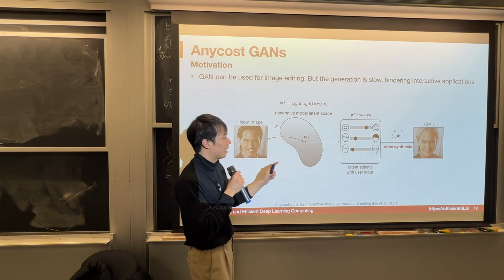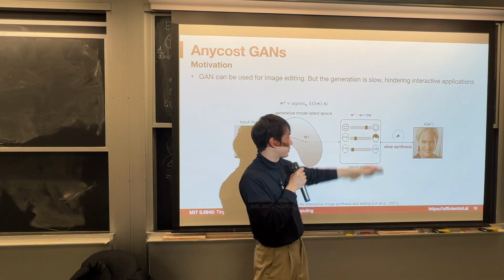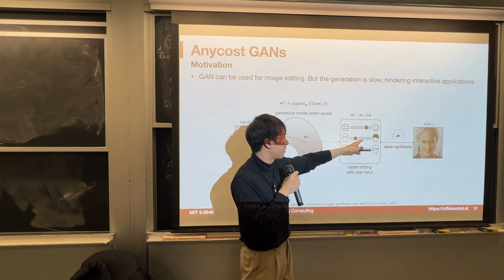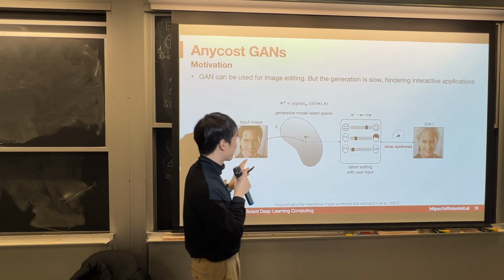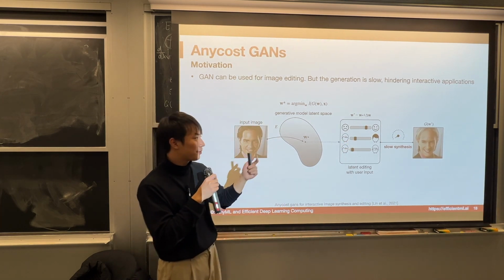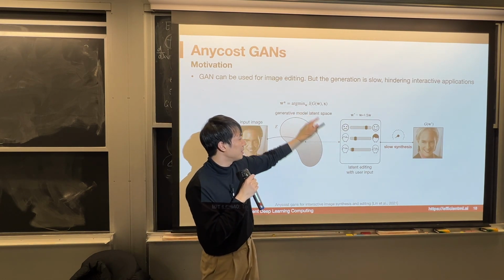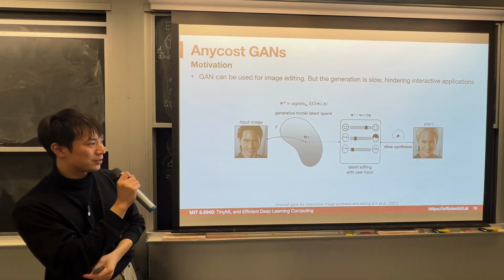And then we can calculate some pre-computed editing directions in the latent space, which is delta W. For example, we can increase the smiling on the person's face and also make the hair whiter. After modifying the latent code, we feed it again into the GAN model to generate a modified image. So that's another way to use the GAN model for image editing.